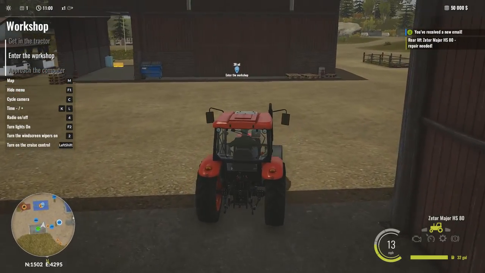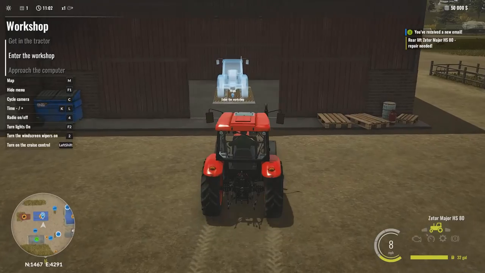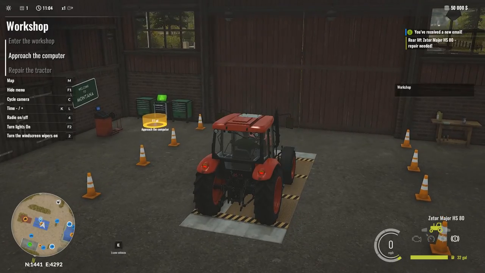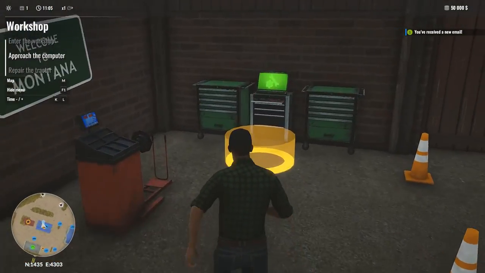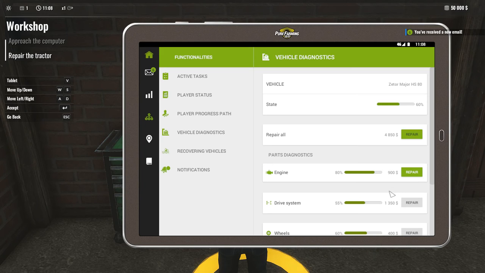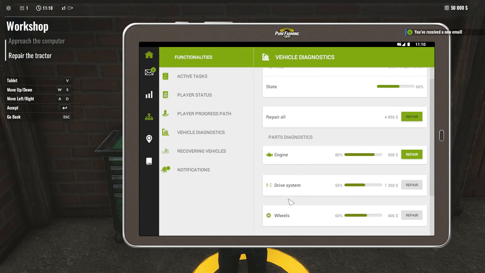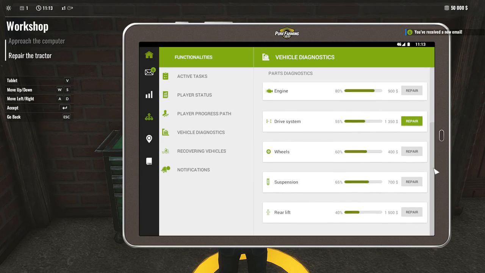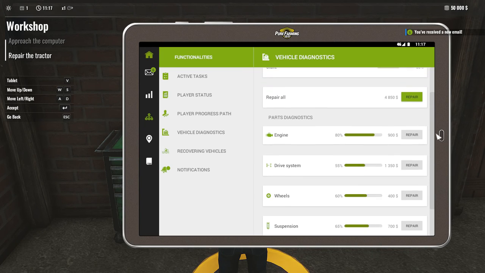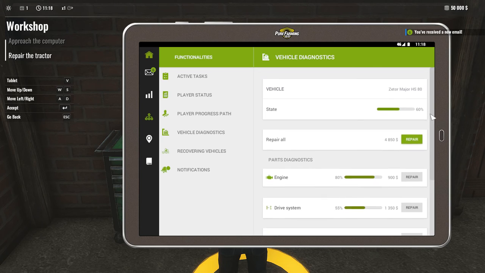So to go to the workshop, we just drive right into here. This is a little outline. Right there. Then we go over here. Press F. And you can see the diagnostics, which is really awesome. So obviously it's in a state of needing maintenance. It needs some drive system maintenance, some wheel maintenance, just basic wear and tear stuff, repair lift, or rear lift. And you can repair it all from here. So it's pretty cool, and I really like that.